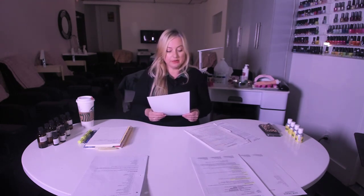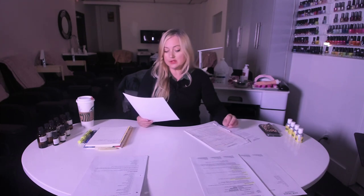This one's pretty straightforward. Create your own aromatherapy massage recipe. Create a blend specific to your needs to either induce sleep, alleviate menstrual cramps, stimulate or rejuvenate, or for relaxation purposes. So you can create a blend specific to whatever you wish. Now, I know you were all given an aromatherapy oil, so you can use that one if you want.